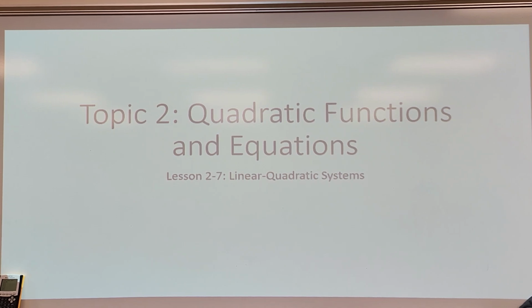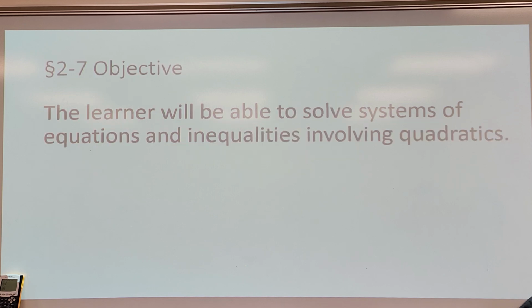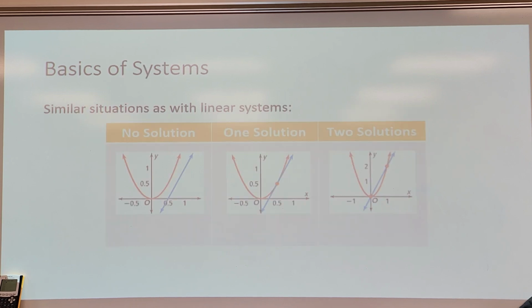For our final lesson in this half of Unit 2, we're going to skip up to Lesson 7 in our online textbook, focusing on linear and quadratic systems. Our goal is to be able to solve systems of equations or inequalities that involve quadratics. We've done a little bit of this already back in the first unit, where we solved systems of equations and had to graph some parabolas and see where they intersected with our linear functions. Here we're going to have that, but with greater than or less than, etc.